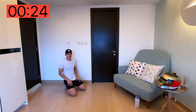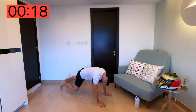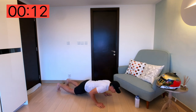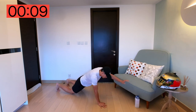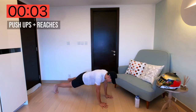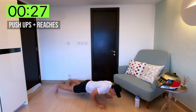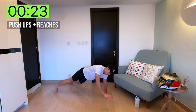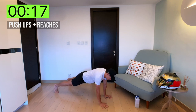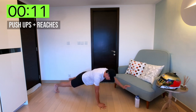Okay, now push-ups and reaches. Push-up position. If you can't do it from on your toes, just do it on your knees. Simple push-up. Reach, reach. Push-up. Reach, reach. Push, reach, reach. And as you reach, try not to swing left and swing right. Keeping your hips nice and balanced, and just reaching up. Push, reach, reach.